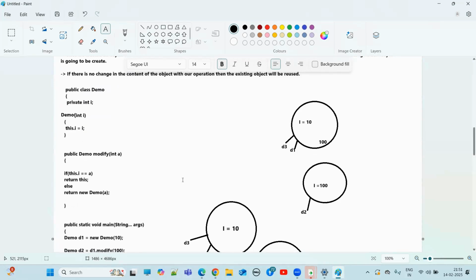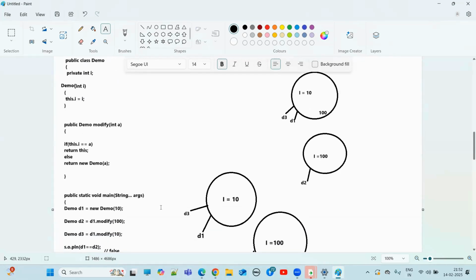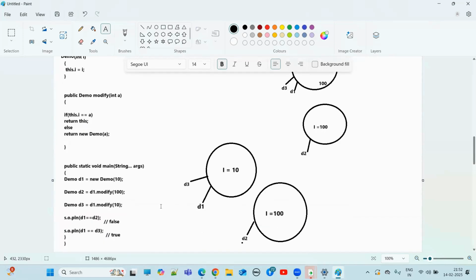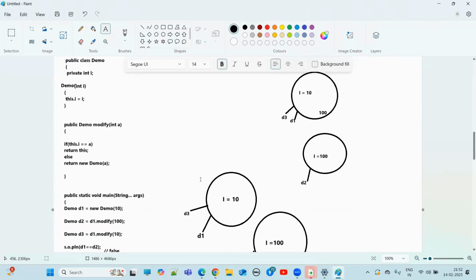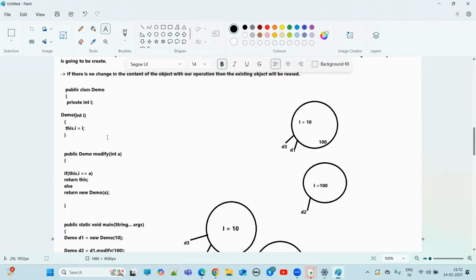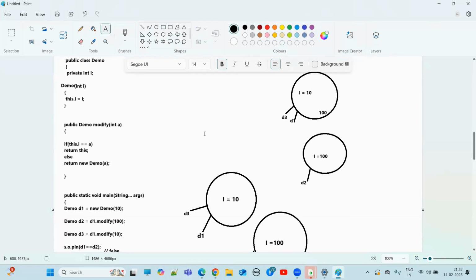Yes, sir. Clear. So this is called an immutable class. I just added only one variable. What is your assignment for tomorrow? Create one student class. In the student class, take student ID and student name. Now you have to create your own immutable class. Student has to be an immutable class. How to do that?